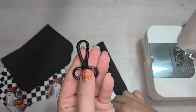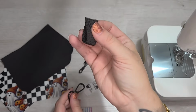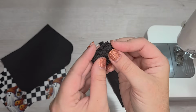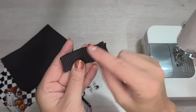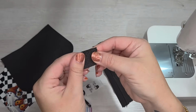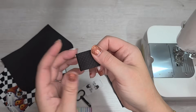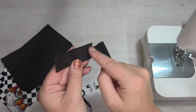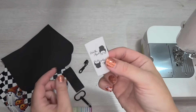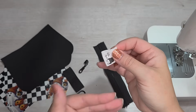So we've got our swivel, that way we can attach it to our key ring. We've got our little cut of 2.5 inch webbing, so it's 1 inch wide, 2.5 inches long if you're doing your own, which of course you will be. If you get the kit, you'll get a big roll of webbing. You'll have to make your own cuts. So I cut this at 2.5 inches long. And then we're going to use a hang tag here.